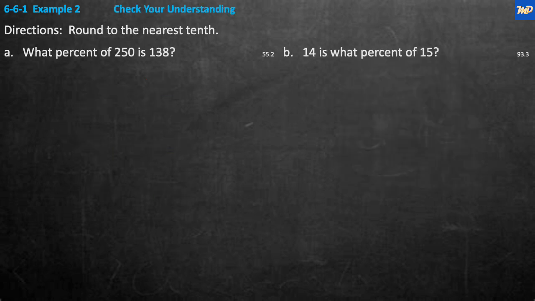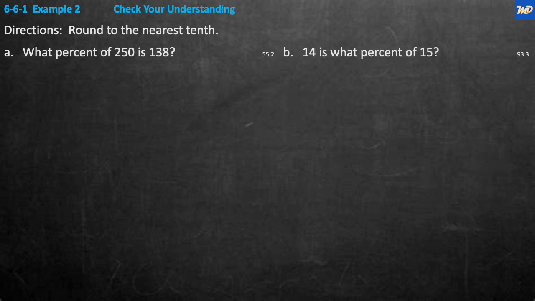Okay, example 2, check your understanding. So as we know, this is your part to shine on, if you'd like. It says round to the nearest tenth, and let's solve these. It doesn't say you have to draw the model. It might help you if you needed to, but you can do it without it. But why don't you go ahead and stop the video, give them a shot. When you come back, we'll work on them. Okay, now I'm assuming you've stopped it. You've got the right answers, and we're going to check it right here.